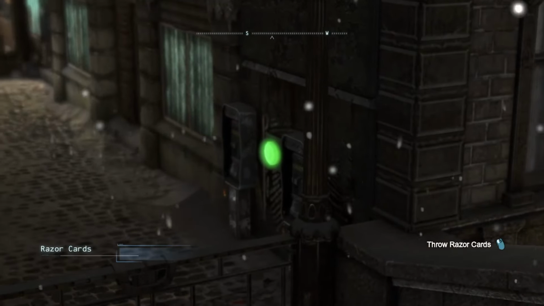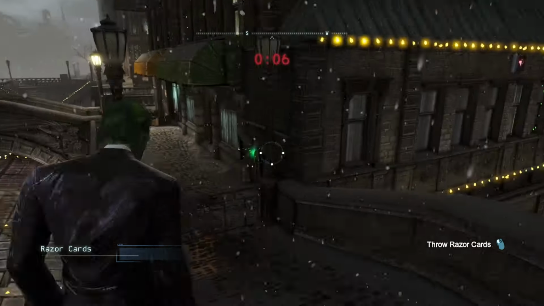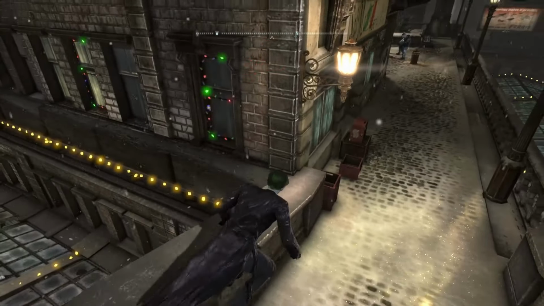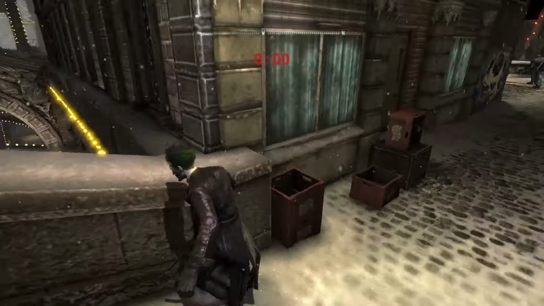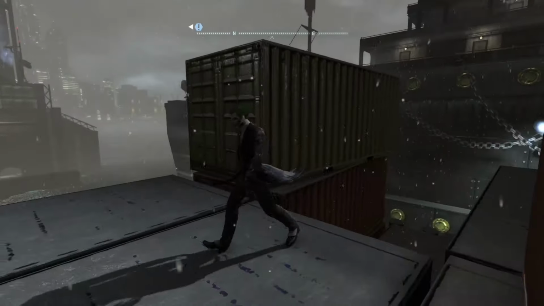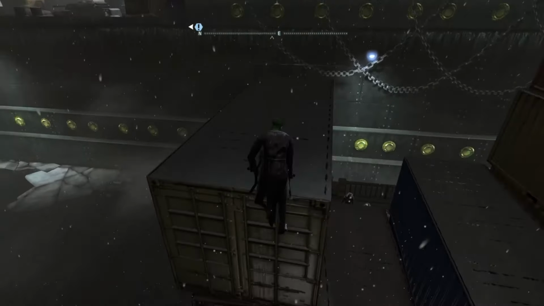Sadly, that was pretty much all I could get for the Bowery and the Industrial District at this point in time, given the Joker's limited tool set and limited parkouring abilities. Now, sadly, I couldn't find a way on the final offer. This is kind of the best jump spot I could find, and very clearly I can't make that.